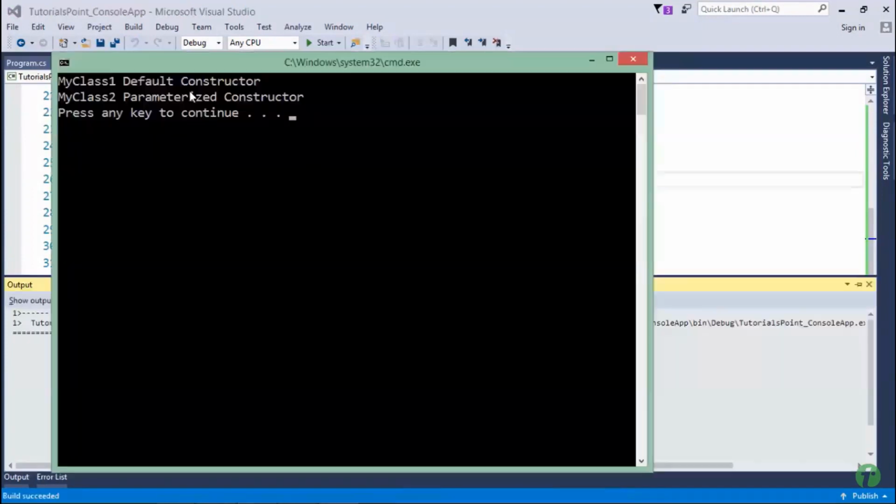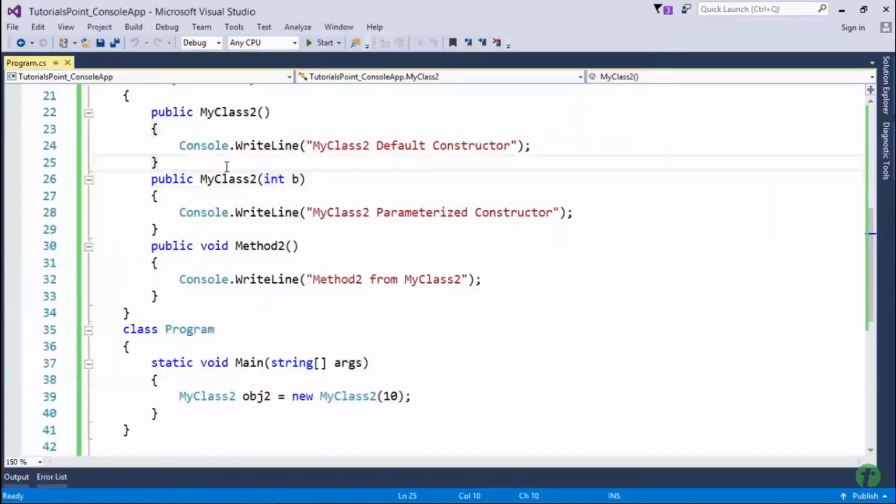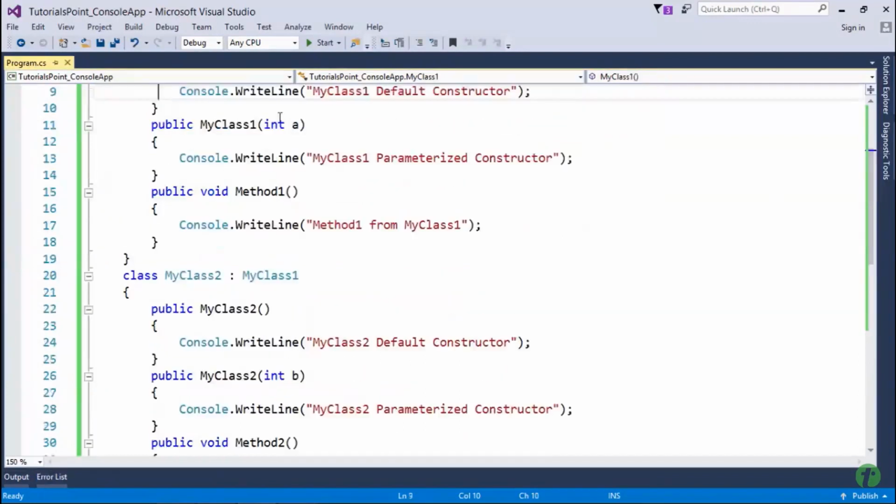As you can see, the default constructor got invoked for the base class, while the parameterized constructor got invoked for the derived class. If this is fine for you, you can continue with that. But if you want to start this particular A with some particular value before the execution, that simply means you want to invoke the parameterized constructor of the base class as well.